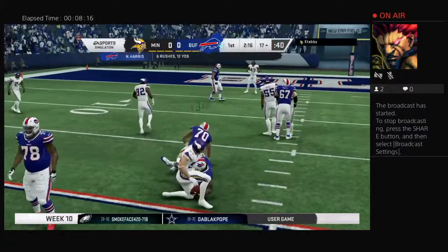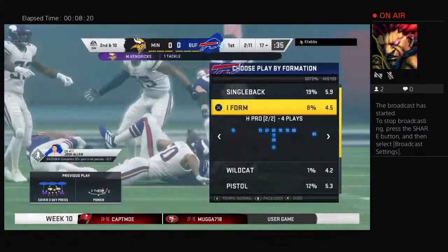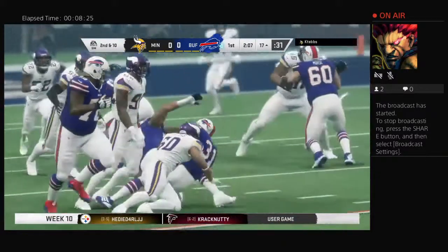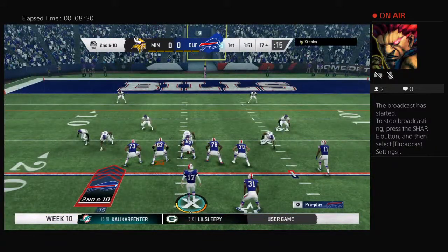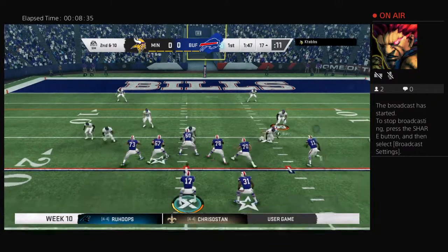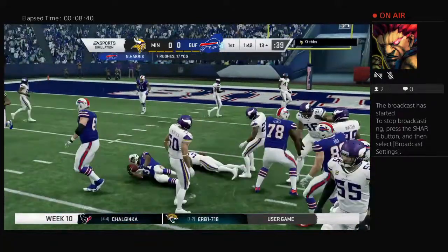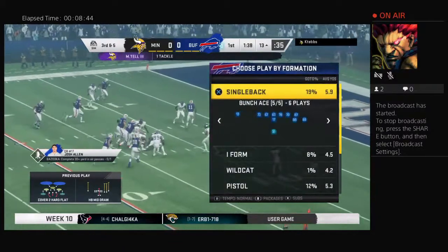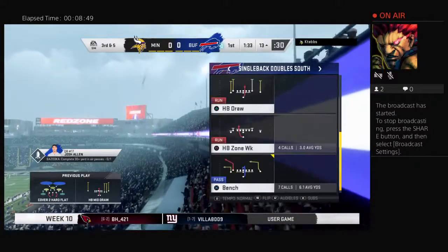Looking for a seam, but finding none. He'll get back to the line of scrimmage, and that's it. Call it no gain on the play, and it'll be 2nd down. 2nd and 10 at the 17-yard line. Officially nothing on that last run. They'll try again, 2nd and 10. On the delay, here's Harris. And they'll bring him down at the 13-yard line. Give him 5 on the carry there, and it'll set up a 3rd down. A quick burst there, and he nicely bit off a pretty decent gain.